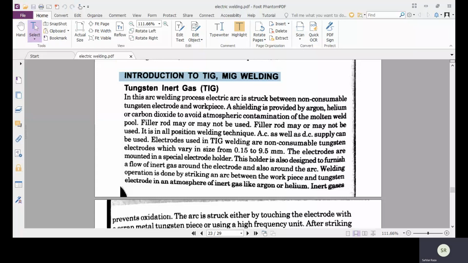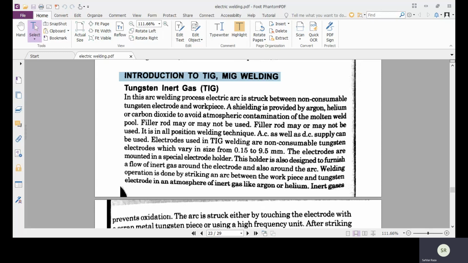Dear students, in the previous lecture, we discussed welding equipment. After this, we discussed the types of welding electrodes, which are further divided into consumable, non-consumable, bare, and flux-coated electrodes. And we ended on the advantages of using flux-coated electrodes. For today, we are going to end this chapter with a brief introduction to TIG and MIG welding, and after this we will discuss the welding of aluminium and copper.